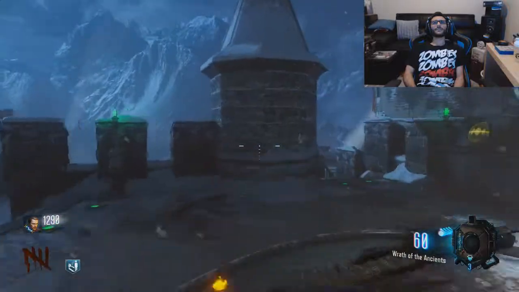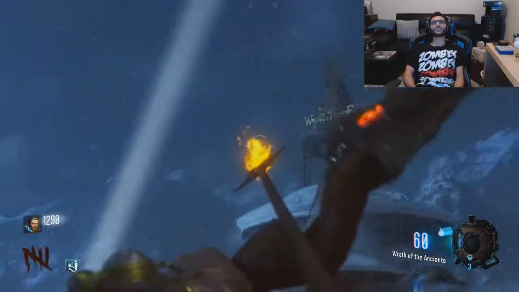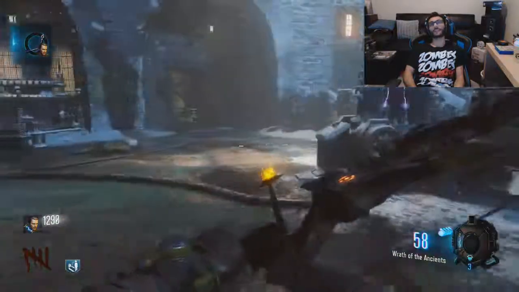So the lightning bow is going to be right here. This is the lightning symbol. What you have to do is shoot this thing. You have to shoot the northwest, east, south, and then it will pop out of the wall. You pick it up. That is the first step.